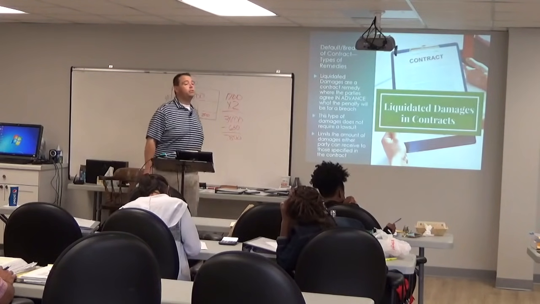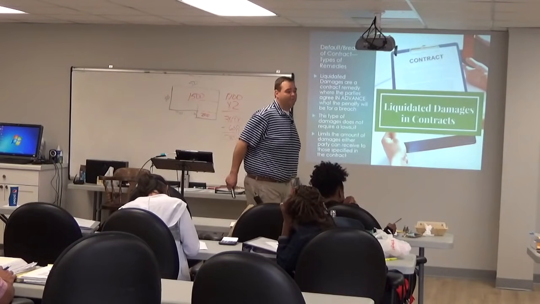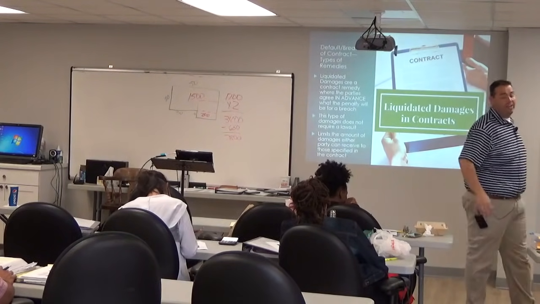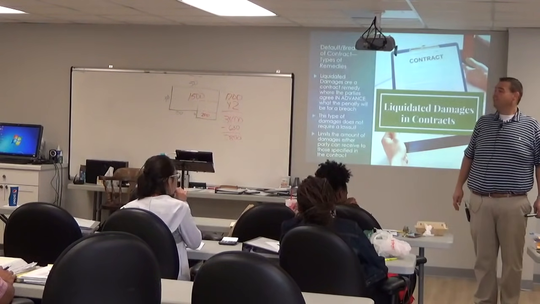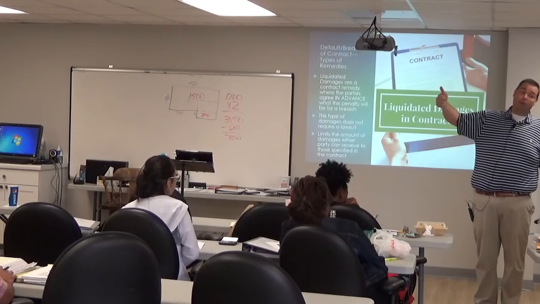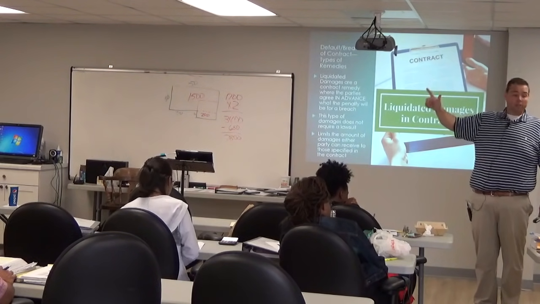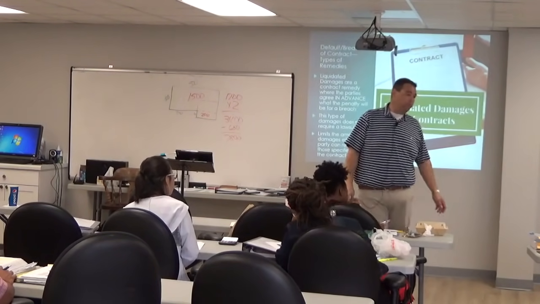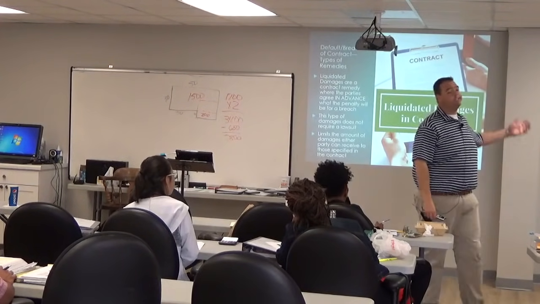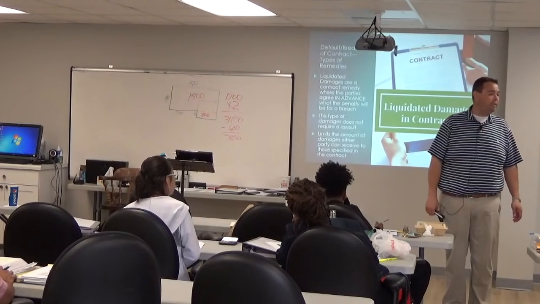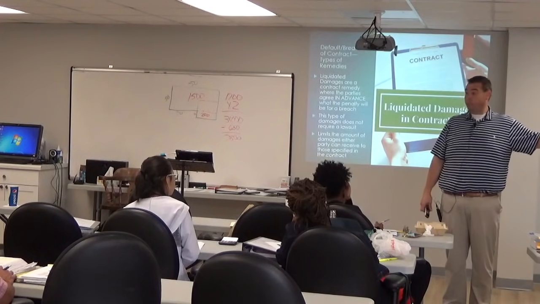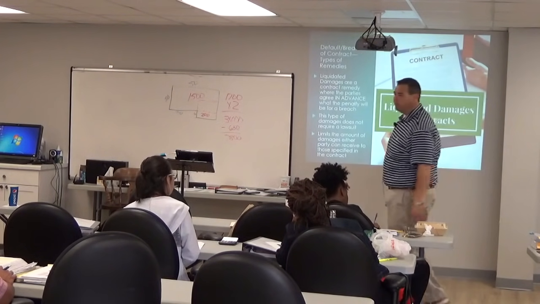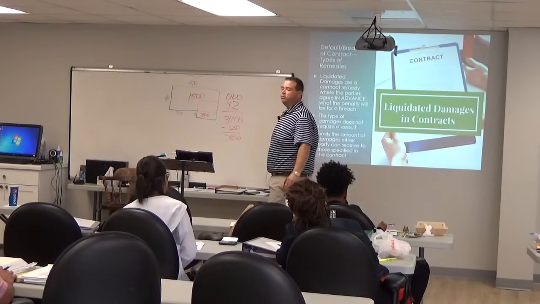Because if we didn't have liquidated damages there, what would she have to explain to him? If the contract didn't call for liquidated damages, what could I, the seller, do if he backed out? Sue him for what? Compensatory damages? What else? Consequential damages. Couldn't I sue? I could sue him and say, you know what? I had a job making $3 million a year in California and I had to turn that job down because now I have to stay here and sell my house again. I mean, I could potentially sue him for that, right? So which job is easier for her? Just to look at him and say, well, if you back out, you're going to lose your $10,000.